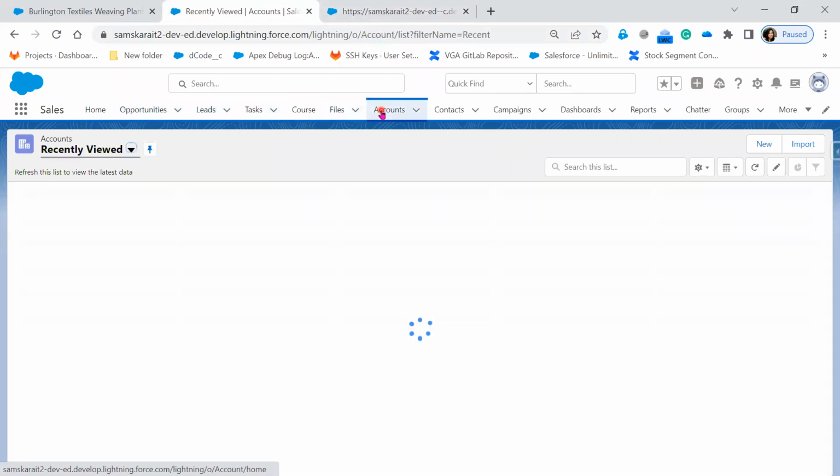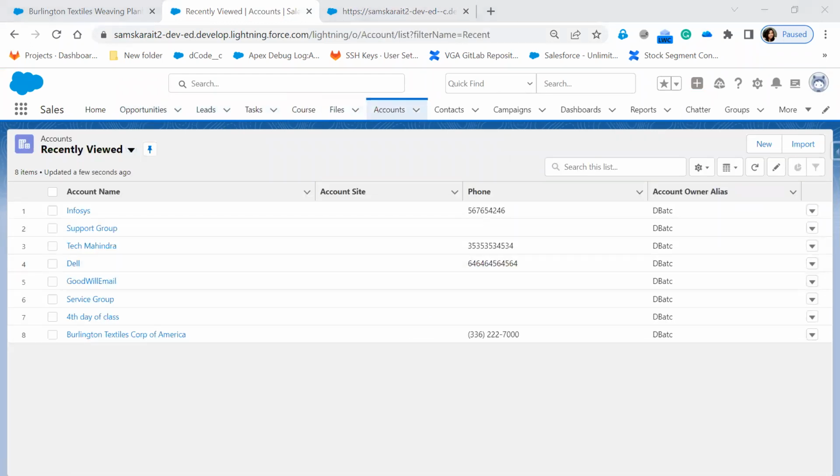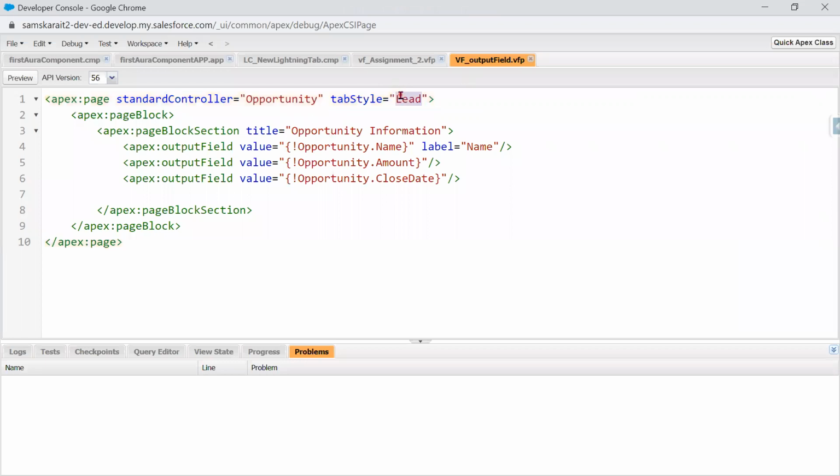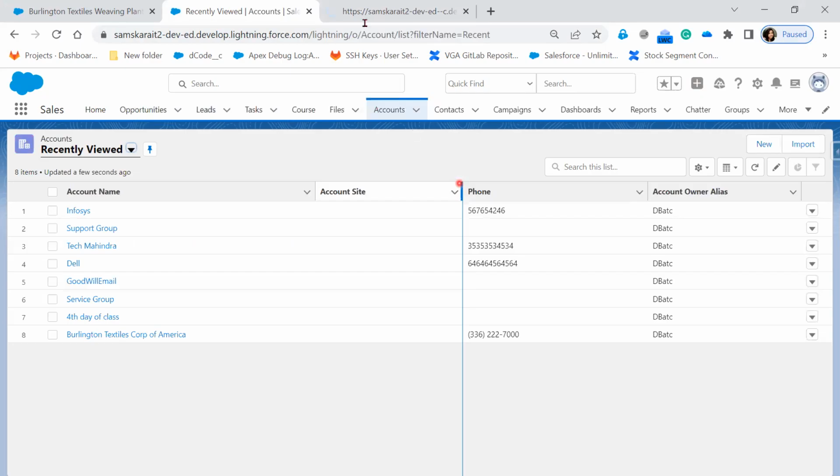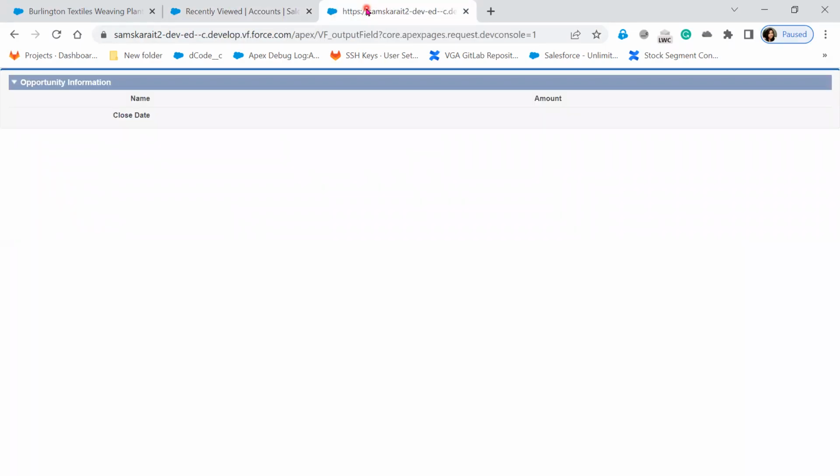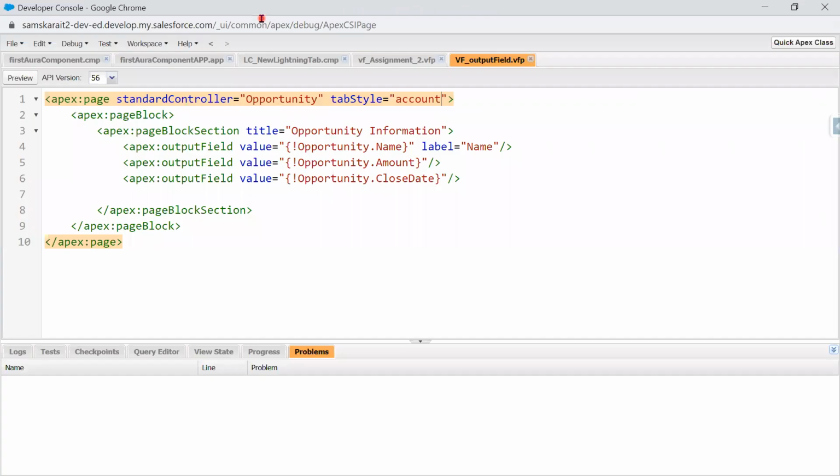Let me take a different one. Let's take account. When we use the standard controller opportunity, it applies all the behavior, including the tab style.